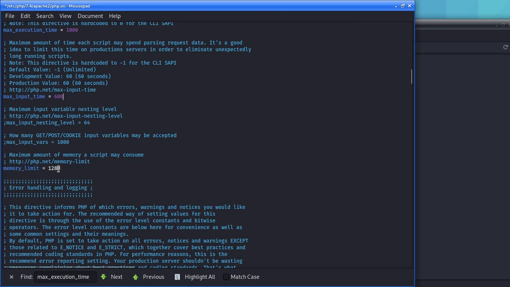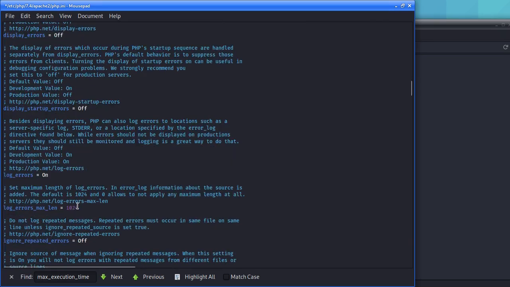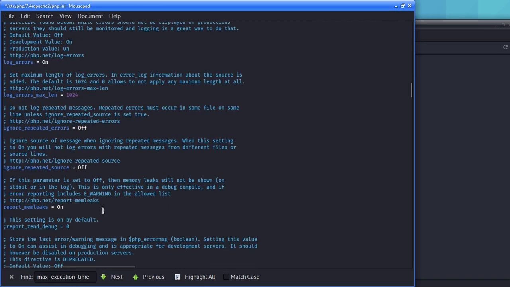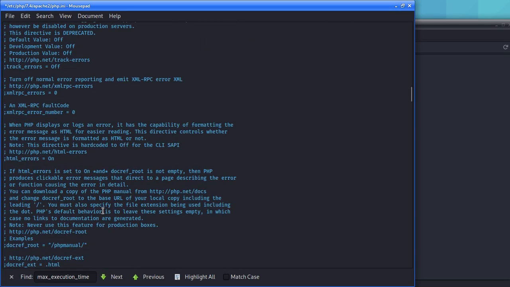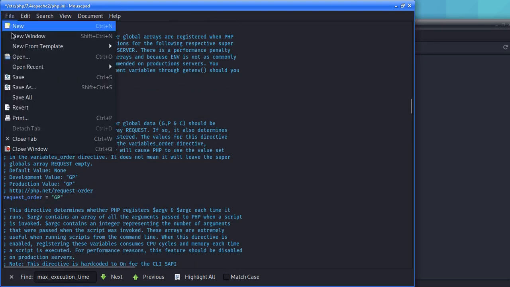Memory limit 128. I'm going to make it 1000. Whenever I see something small, I make it 1000 so that I don't have to come back here anymore. Those are the things we changed.